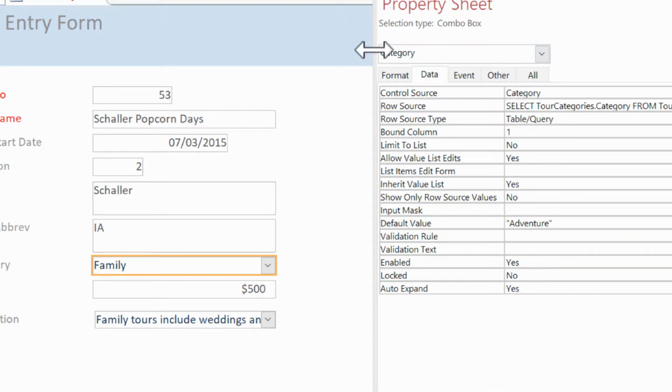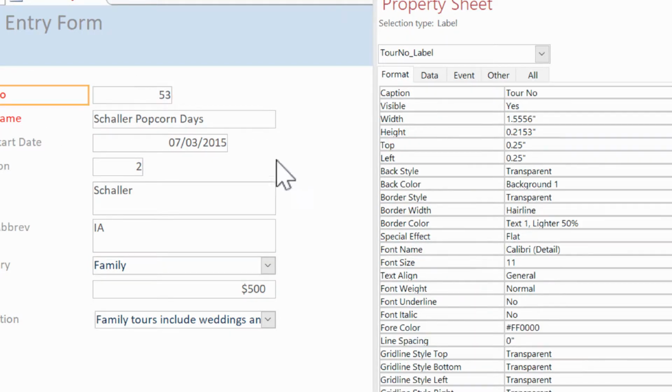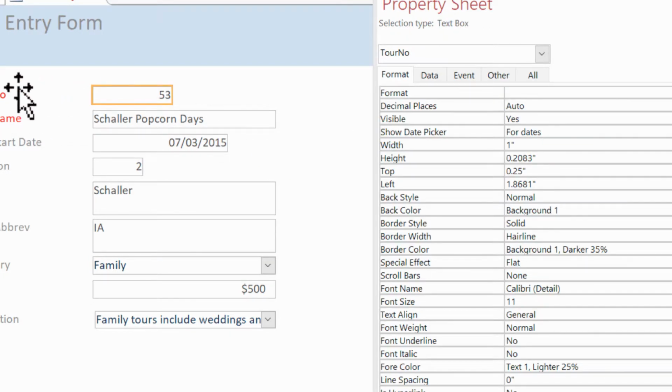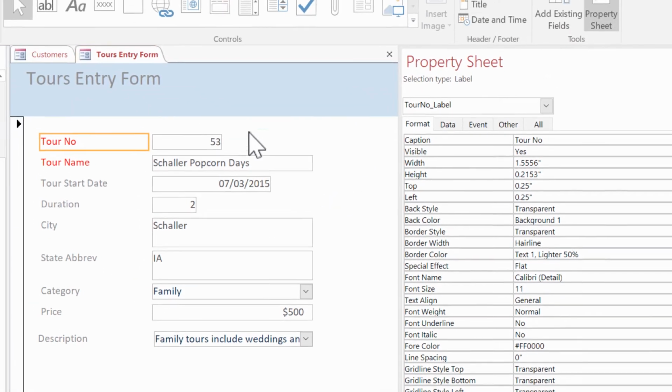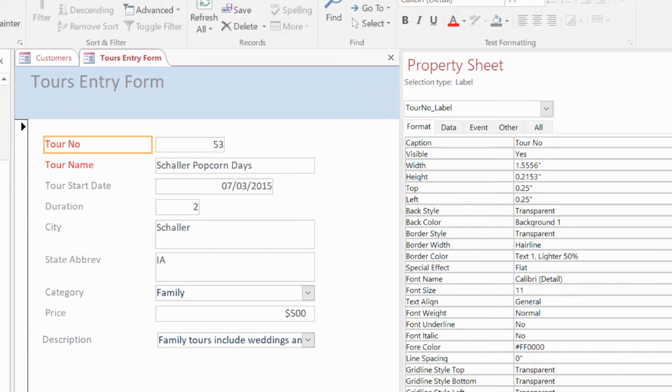Now I'm going to click the format tab over here and then click the tour number label, and notice as we click on the field versus the tour number, they're all unique. So make sure you select the right one, tour number. And then I'm going to go over here to the home tab, and then I'm going to align the text to the right and watch what happens. It moves it over here, but then also notice down here where it says text align, it changed it to right, even though we changed it using the ribbon. So just know that you have options in how you're applying these changes.